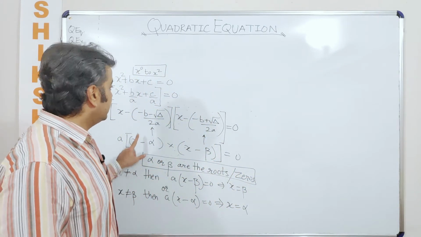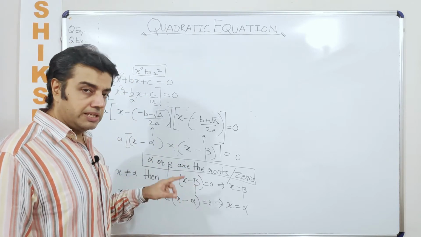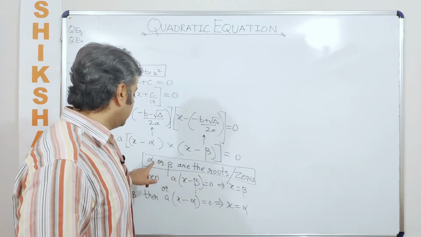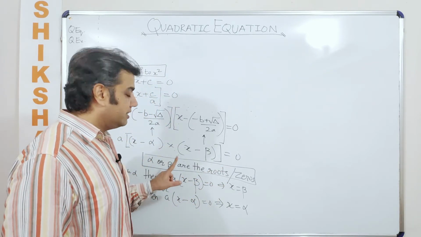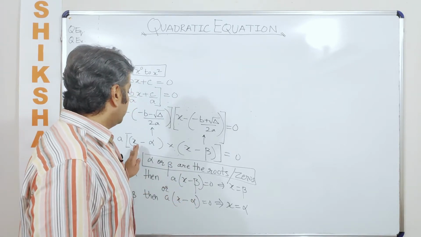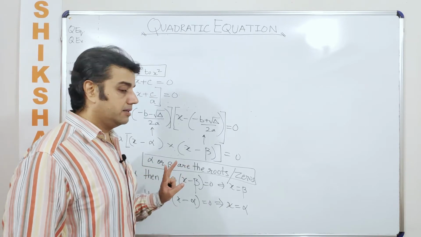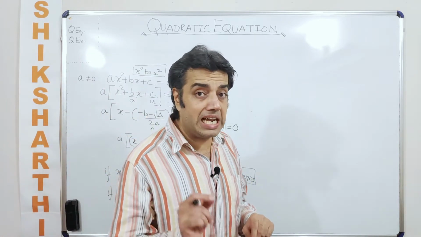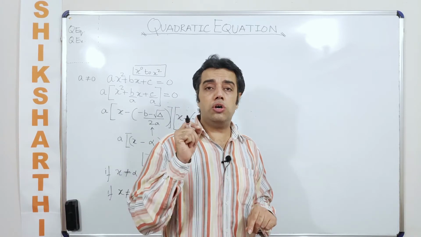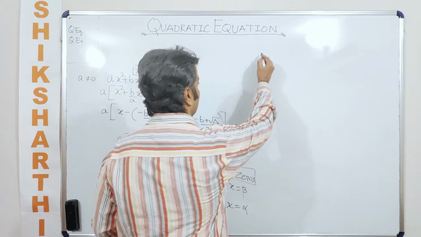So we will always say that a quadratic equation will have two roots. That is okay. So that is a total of two roots. But in that case, one root is alpha and the other root is beta. That's correct when you're saying "and". But when you're writing the roots, you'll write "alpha or beta are the roots". That is the language that you're going to write when you're talking about the roots or the zeros of a quadratic equation.